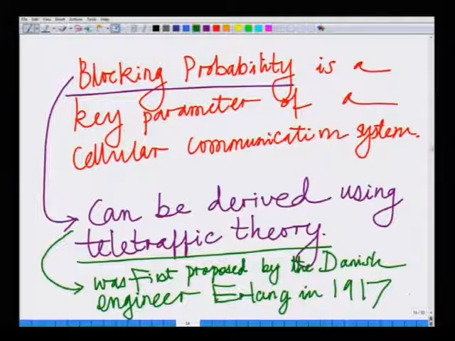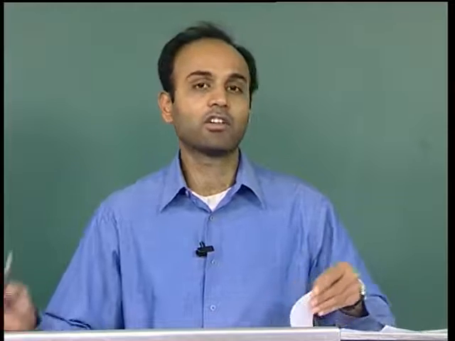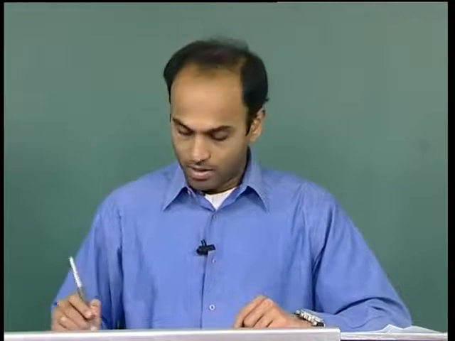So, this blocking probability is what we would like to derive, which is otherwise the grade of service in this wireless cellular system. It was actually first derived by Erlang in 1917 in the context of trunking for landline telephone systems, that is PSTN, which is the same theory that we can use in modern wireless communication systems. Now, we have to start by characterizing traffic, that is how do we characterize the demand to place a call by these different users.